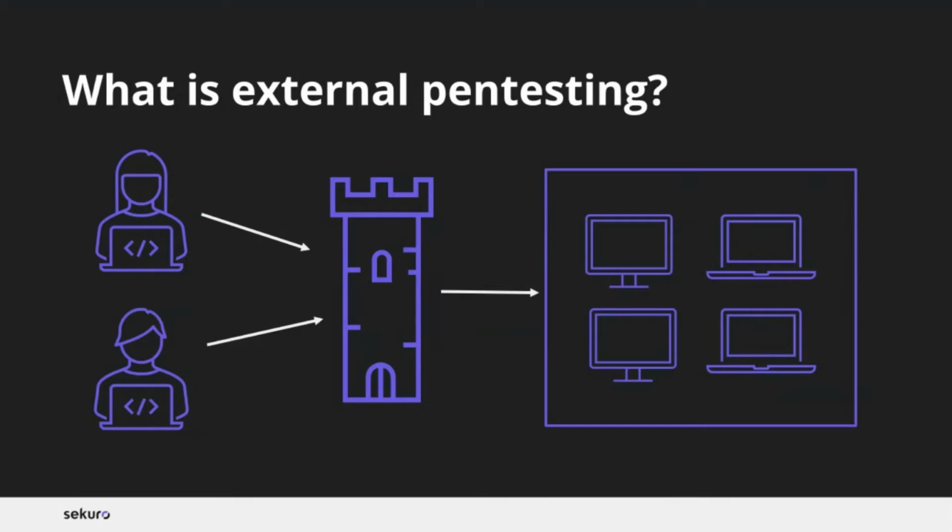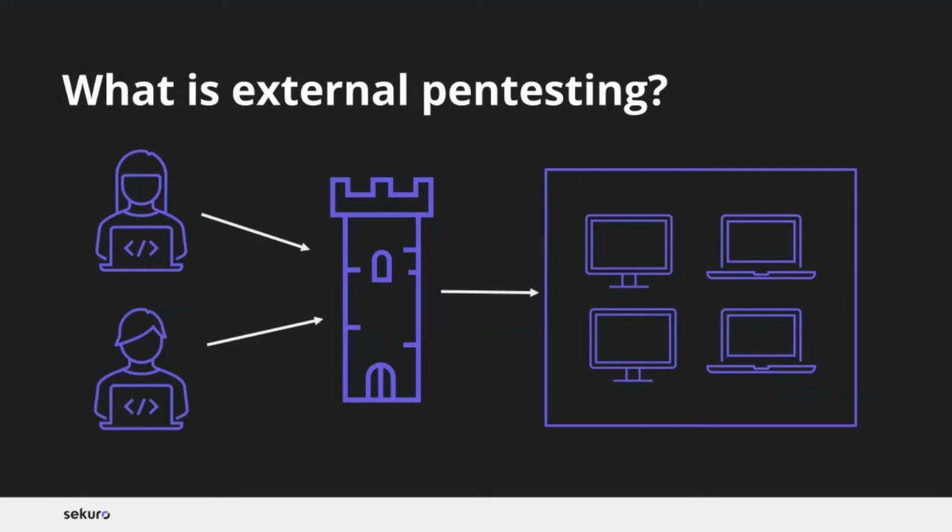But what about external pen testing? An external pen test specifically usually assesses the security of the external organization's perimeter. It will focus on any kind of internet accessible assets, so that might be websites, mail servers or VPN services, for example. An external pen test focuses on those resources which anyone on the internet can access, and therefore, by design, they can also attempt to compromise them.